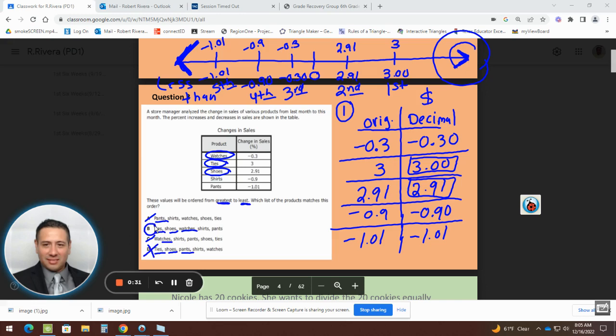Questions? All of them always went that way, and that's why my strategy is always make my money table and make my number line, and then just follow L to G.